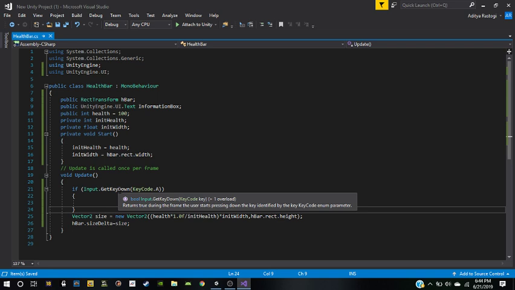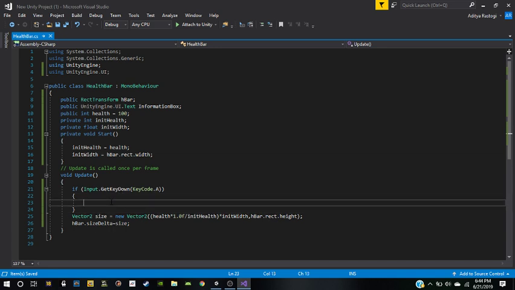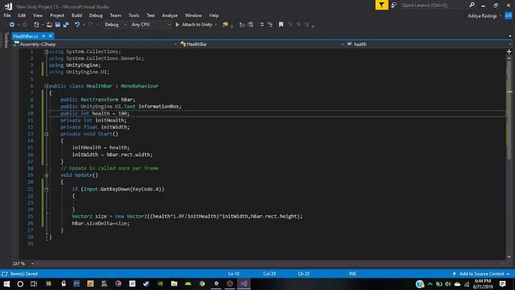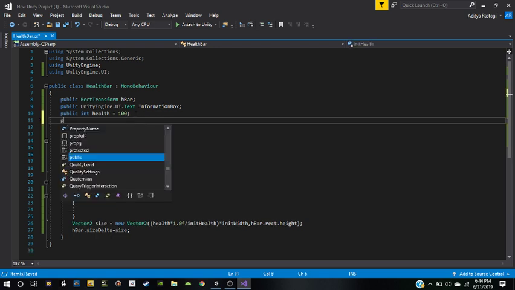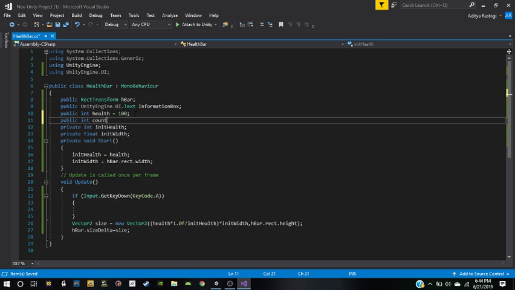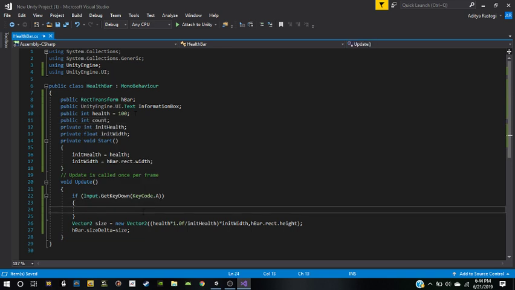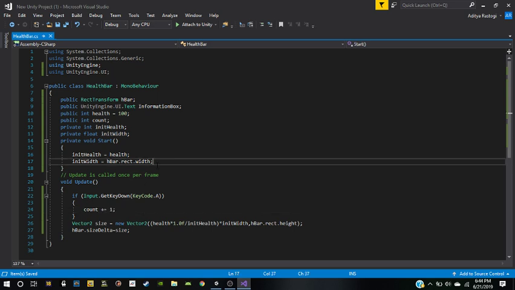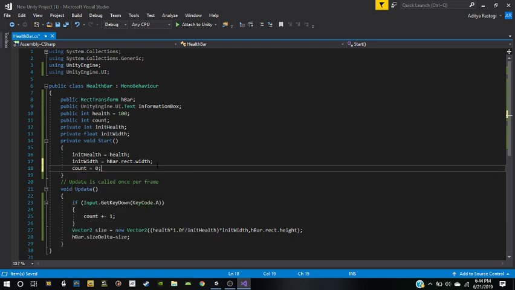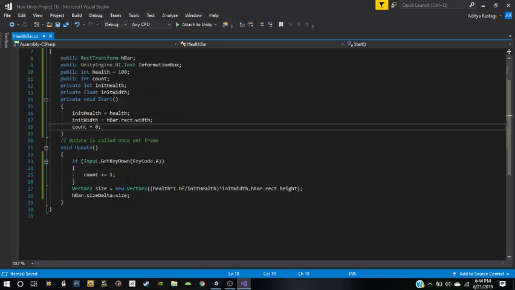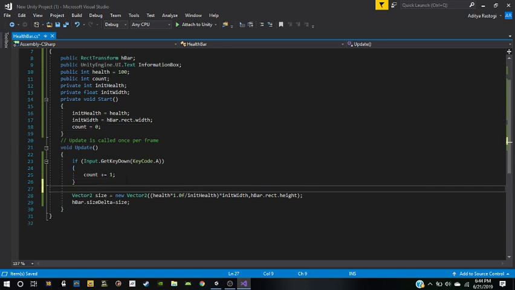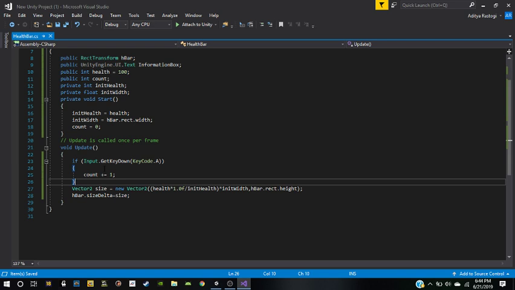GetKeyDown means whenever we press it down at that particular point. So let's have an integer, public int count, and let's increase count by one here. And in Start, count is 0. So now whenever you update this, let's say that every time you shoot, we'll just create a shoot function separately.